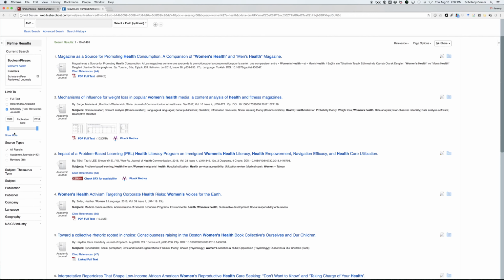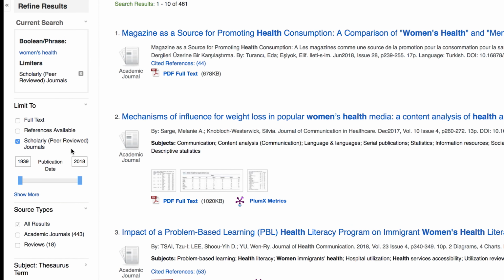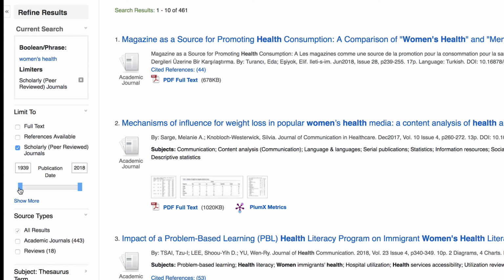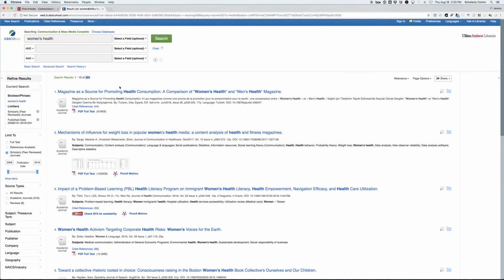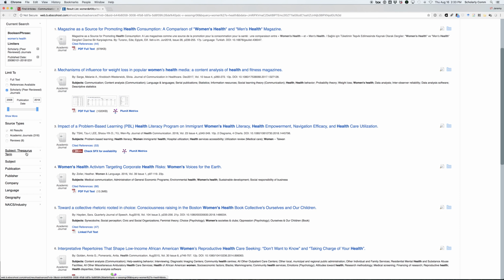And you'll also notice over here in the filters column, the publication date range is from 1939, and maybe you don't want those articles, so let's just get something from the last 10 years, 2008. And you'll notice our results go down to 324. So that is a lot more manageable. But you could even reduce and filter even more by subject. So there's other more narrow topics.